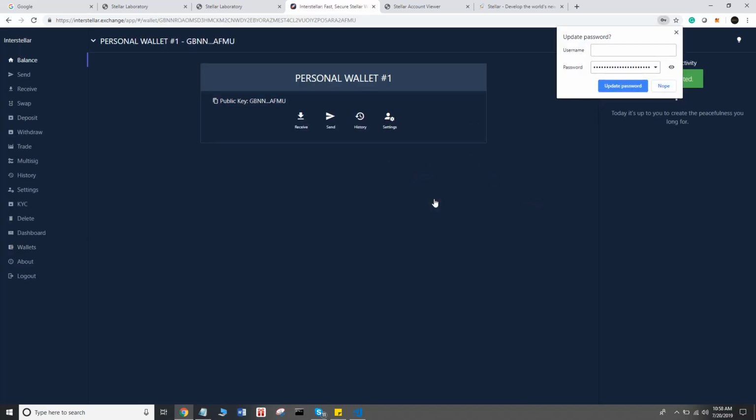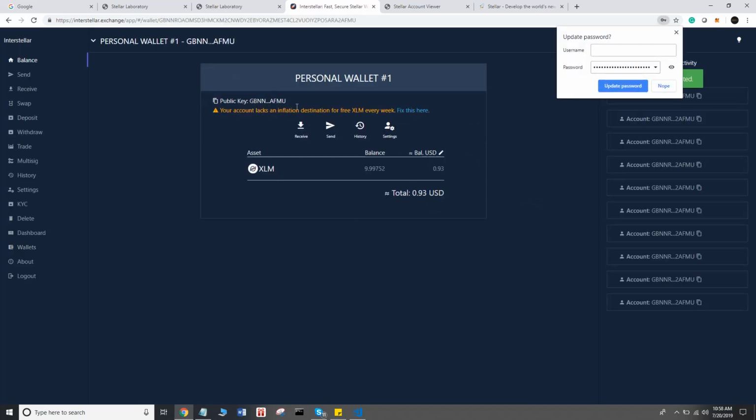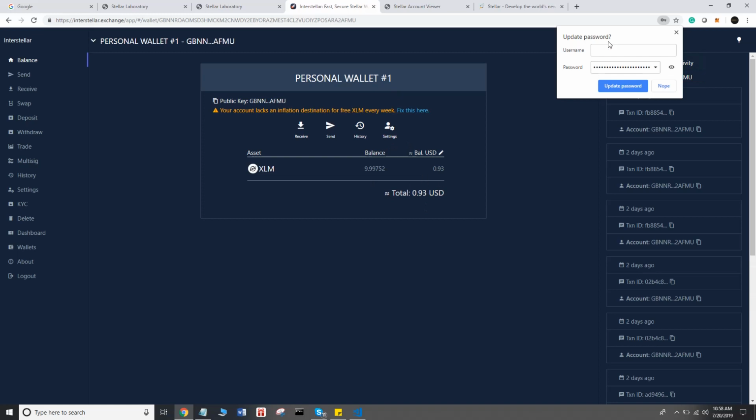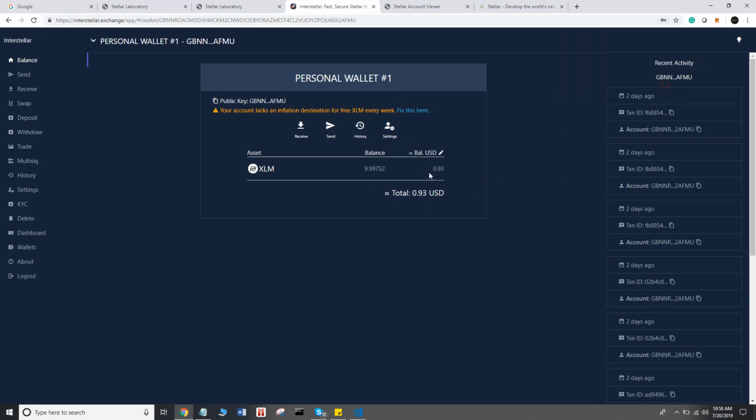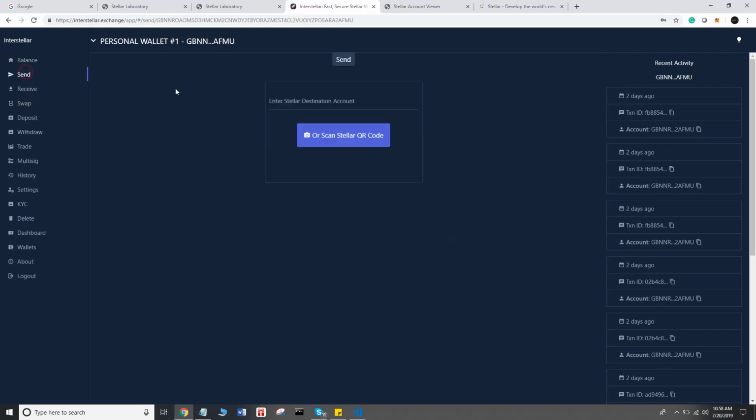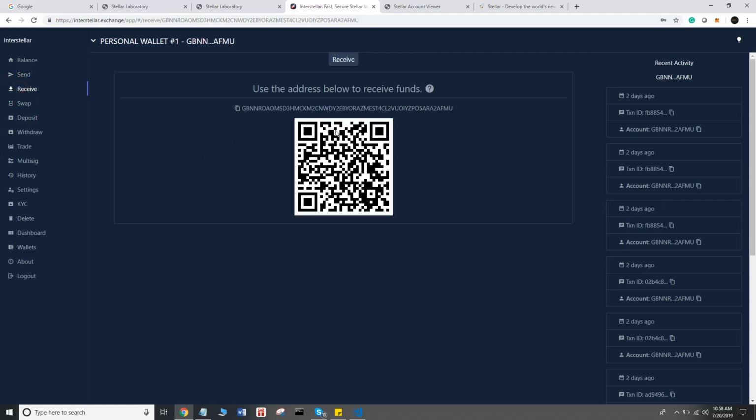It's optional, we don't need to specify it. Once we import this, it will show your public key, and if it is a valid one, it will show the public key and how much amount you have, even in dollars as well. On this side you can see all the transactions that you performed, and through this you can perform transactions to another account, and you can receive by copy pasting, or you can send this QR code to another person to send you money without sending the whole private key, as it's a bit of complicated numbers.